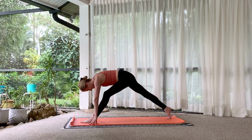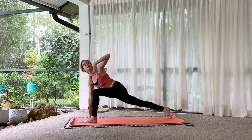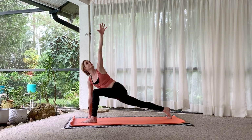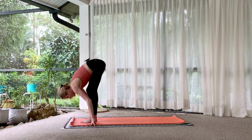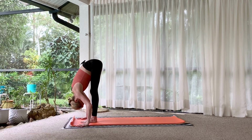Lunge, leave the back knee lifted. Lunge twist, right hand down. Left arm opens. Left hand down. Step to the top of the mat, relax. Over both legs, find a little extra reach.